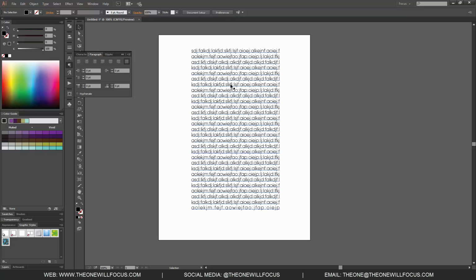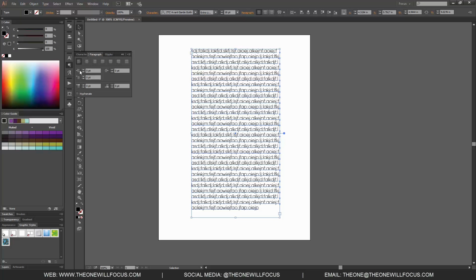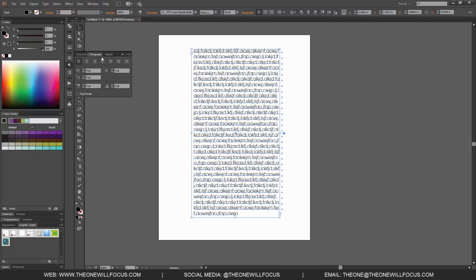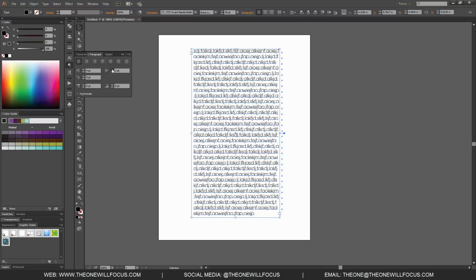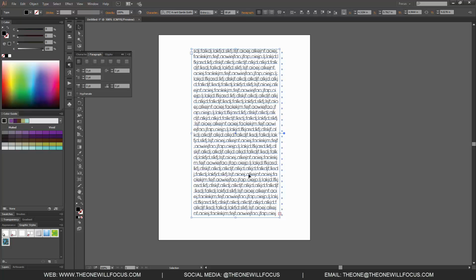Then this, we'll click this, and we'll go back here. This allows us to change the actual indents. So our left indent we can increase, and you'll notice we get a spacing over here. We can increase our right indent as well, and we get spacing on the right hand side. And I'll increase this so we can just see.